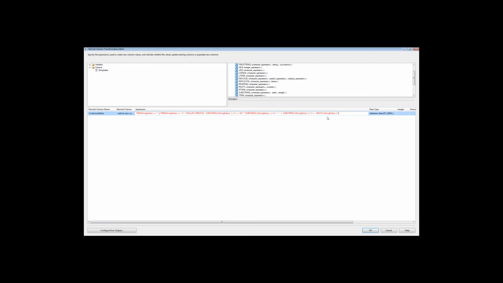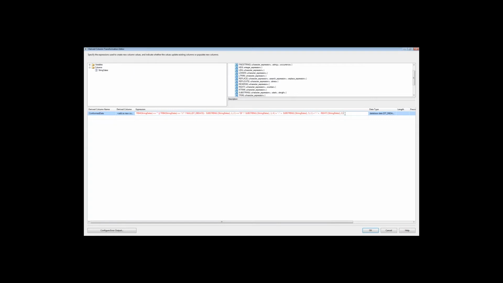Okay, so now what we're saying is that if it's blank or it's an empty string, then we want null. Otherwise, if it starts with 20, then we want to parse it out as the year, month, and day with dashes between. Oh, and I left out a dash, so I need to put another dash in here.